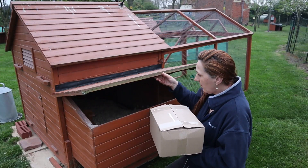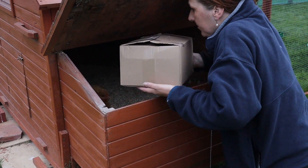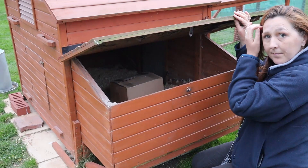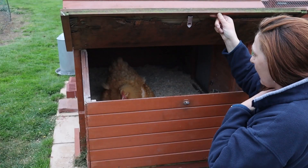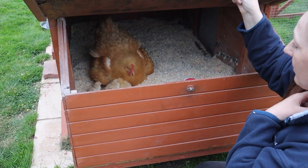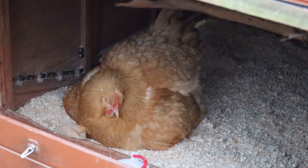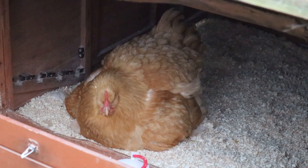This is Nutmeg's coop and here she is on the inside. I'm going to pop the cardboard box in beside her and leave it for a little while. The cardboard box idea seems to be an epic fail, but simply releasing the chicks in with the chickens seems to be an absolute success. Nutmeg does not appear to be rejecting them at all, and one minute later we can see the two chicks with all of their siblings are now underneath Nutmeg — a fantastic success.